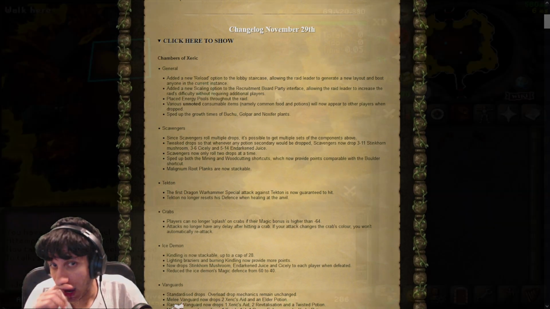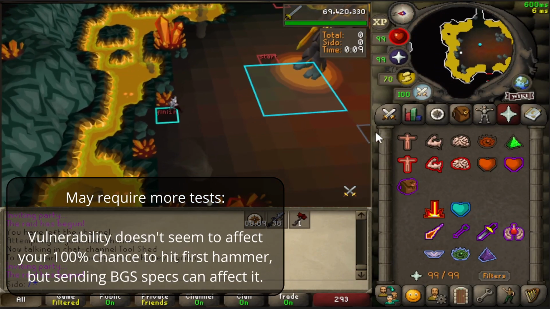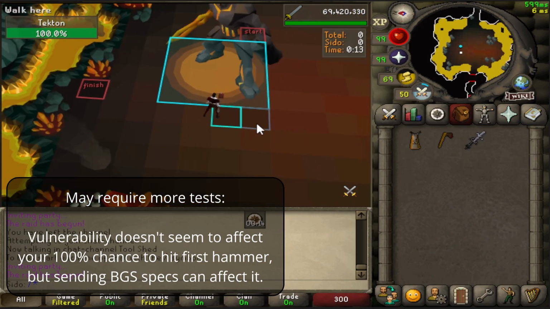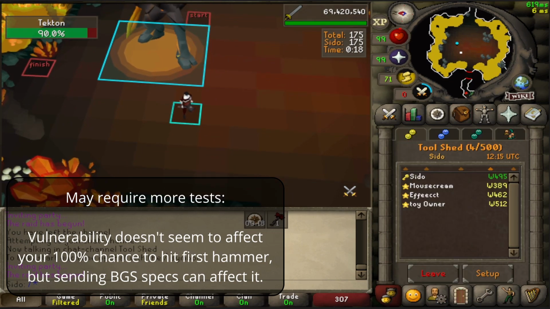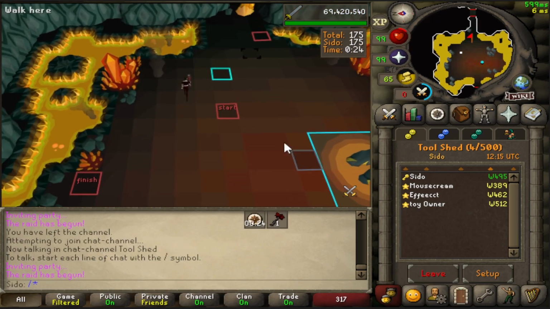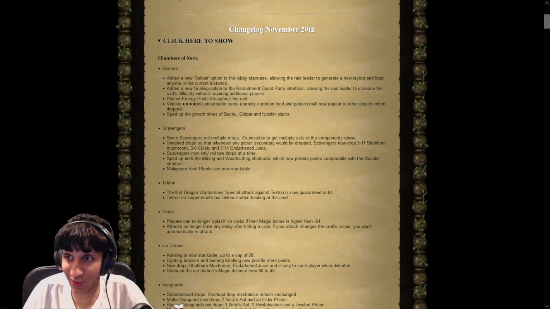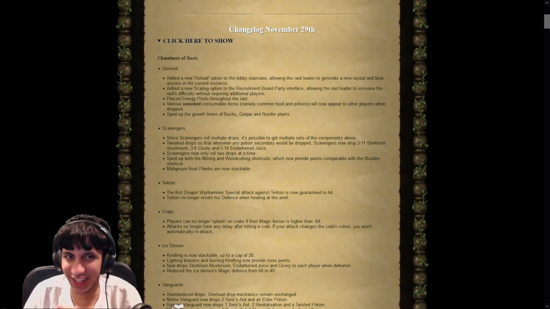Okay, now Tekton. So the first Dragon Warhammer special attack against Tekton is guaranteed to hit. So even if you cast something like Vulnerability, it seems that you would still be able to hit with your Dragon Warhammer. There might be some cases though where you miss if, let's say, you do some BGS specs and then you hammer, you might miss there, but that might require a bit more testing. And the other nice thing too is his defense does not reset when it hits the anvil, which is fantastic for solos. Oh my god, that is the cream of the crop change.